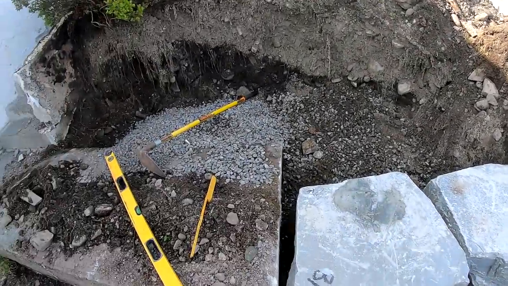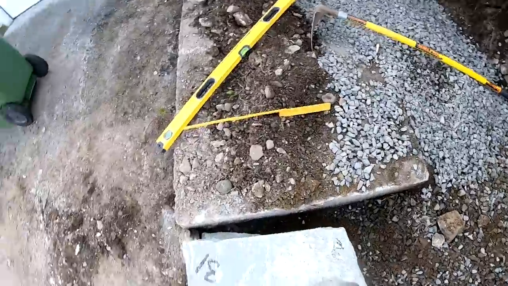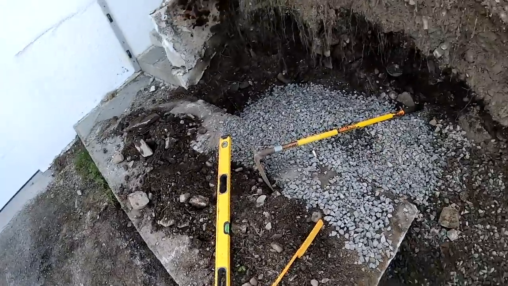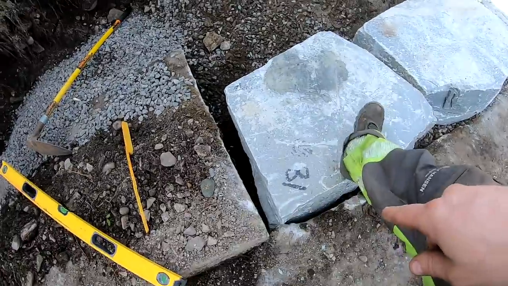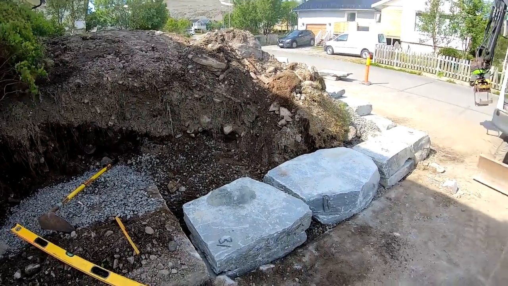Now it's just filling up back here with gravel, and then we can lay the next rock from top of this one and this way. Then we are starting on the retaining wall for the corner here, and hopefully I can find something that is so long that it goes all the way from here and back in the corner, so the next rock going that way can lie on top of that one again. That would be the perfect thing.